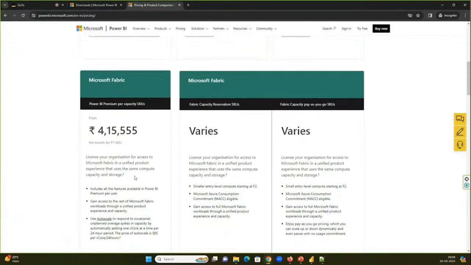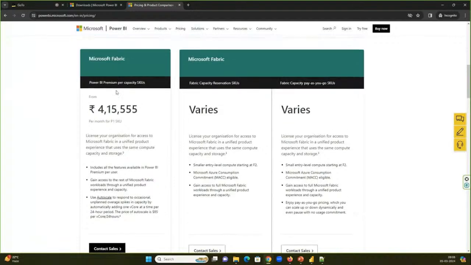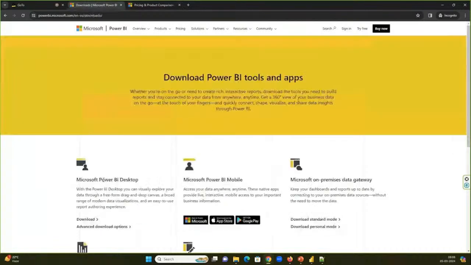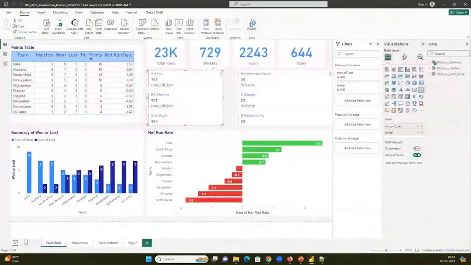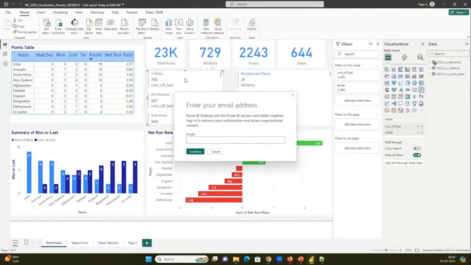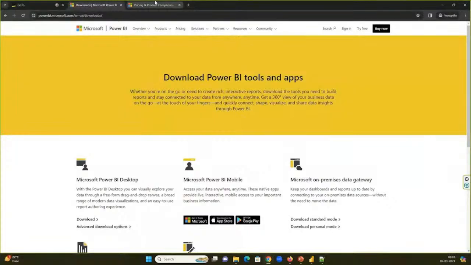The capacity license is for the organization. They won't generally buy a Pro license or a Premium license individually. They buy for the entire organization. So they pay more and they get a Premium capacity license. But for you it is all free. You can download Power BI from here, and you need not pay any money, and you can connect to the data. The only thing is that when you try to publish the dataset, you will be asked to log in. You won't have those login credentials unless you have a Pro license. But you will be taught how to publish and how to share the reports with others. You need a Pro license for that when you want to publish. The minimum is Pro, and this is the pricing structure that Power BI generally follows. Any questions on this?